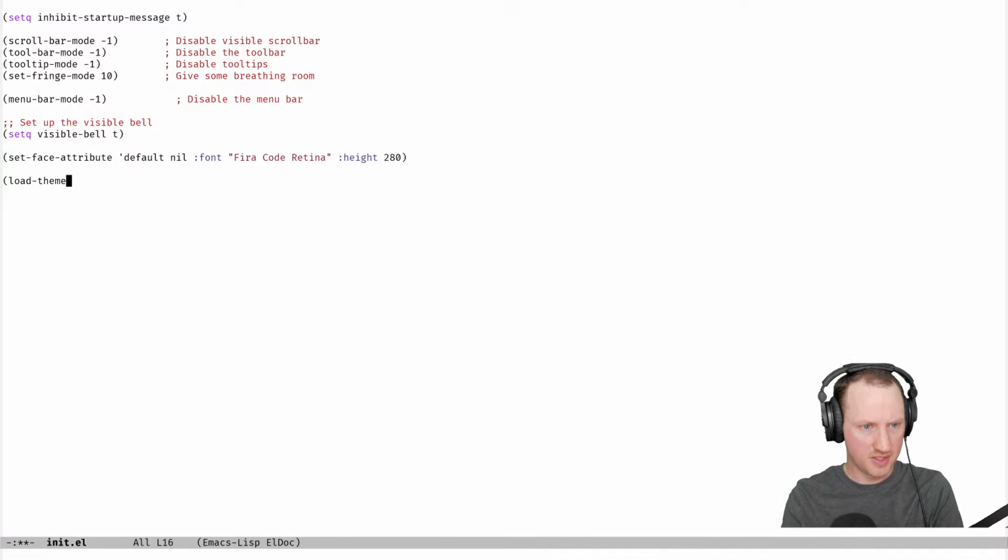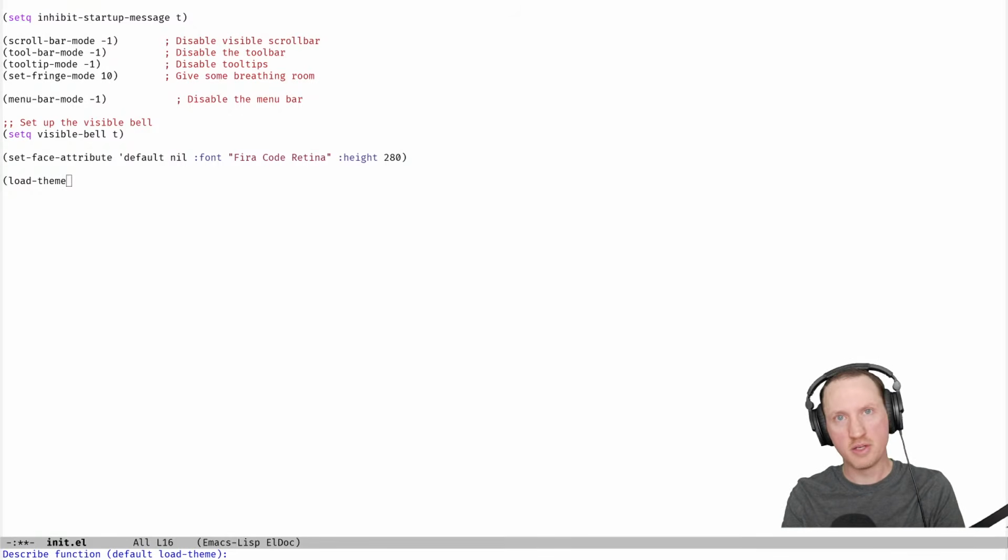Load theme. Let's see. So if you've never used Emacs before, one thing that you really should learn about is the help commands, or describe commands, actually. They are bound to Control H and then letters under Control H keys.